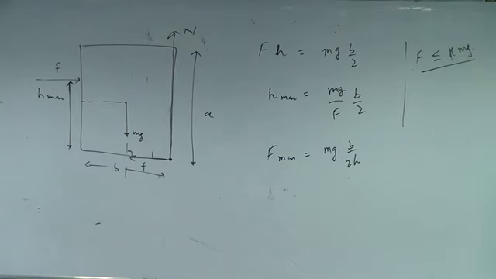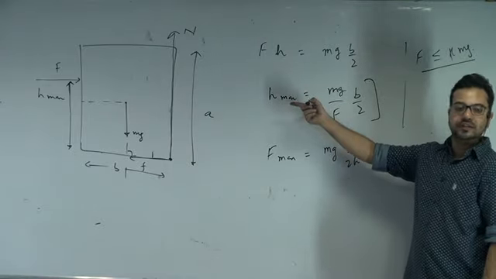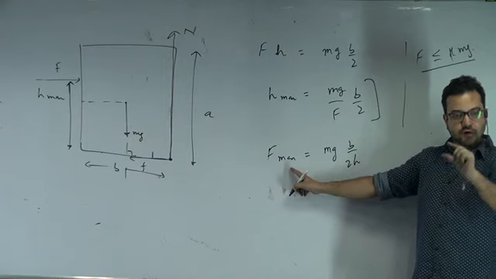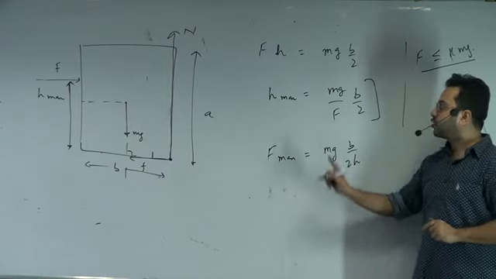Now you tell me, if I apply a force at the center and it is given that friction is sufficient so that it does not slide, can it topple? Yes, no? Why not? No, that is if we fix h. Look at this condition, the condition will be on only one of them. This is the maximum height for a constant force, for a particular force. This is the maximum force for a particular height. You get this?